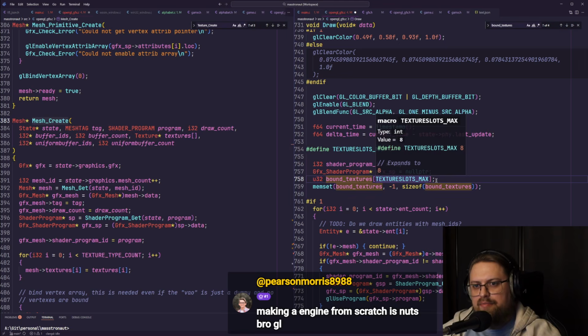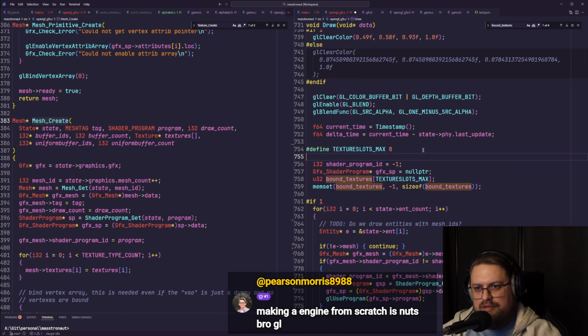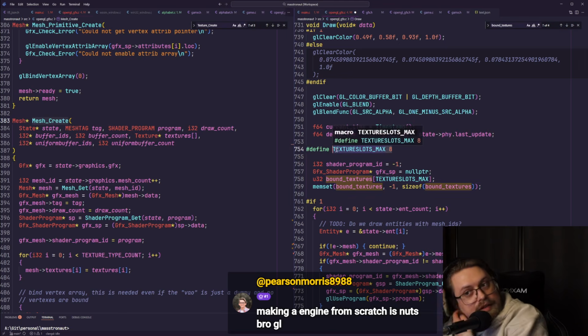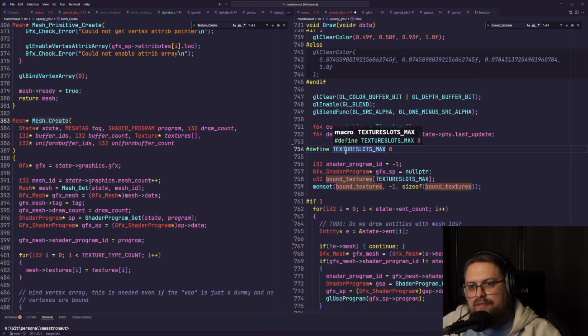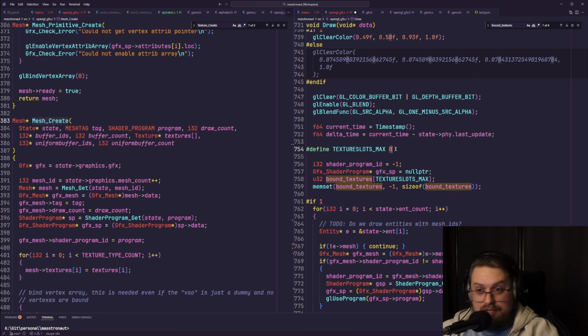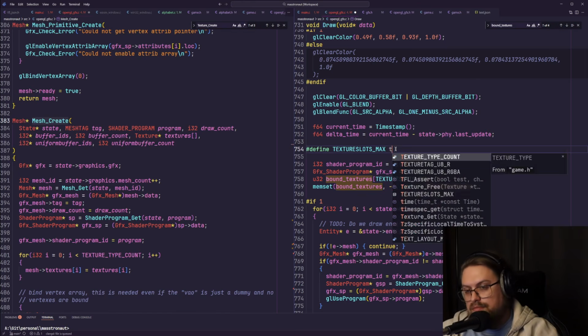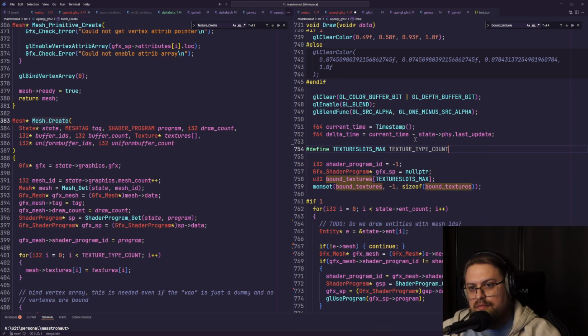We have the number of the texture slots. I have defined them to be 8. I forget if I did that for a specific reason. Maybe OpenGL only supports 8. Maybe 8 is guaranteed. But really, it's this, right?